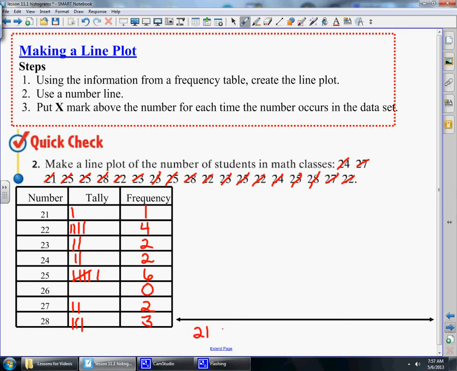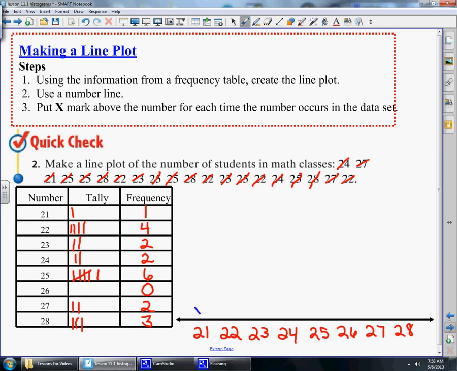So we have 21, 22, 23, okay, and then finally 28. So what I'm going to do is I'm going to put X's above each number.